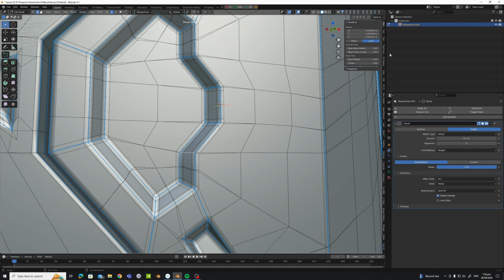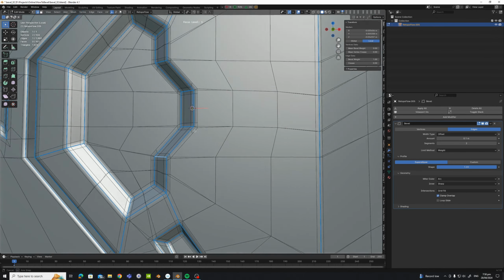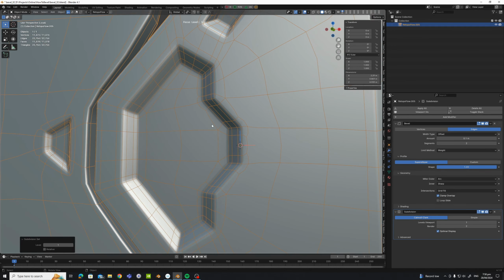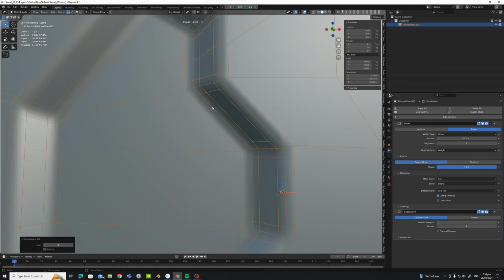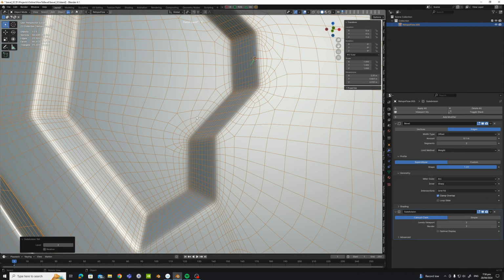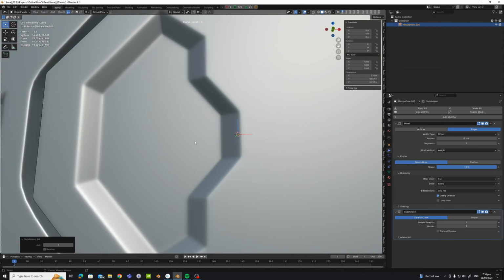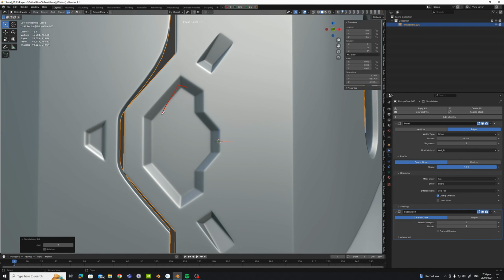Looks like we've missed a detail here from when we were doing our sharp edges tagging. And you can see we could just leave them here, you know, it's fine. These n-gons here aren't going to create any issues as long as this face is flat. It's really important whenever you're doing any hard surface modeling that if you intend a surface, a plane to be flat, that it is flat.